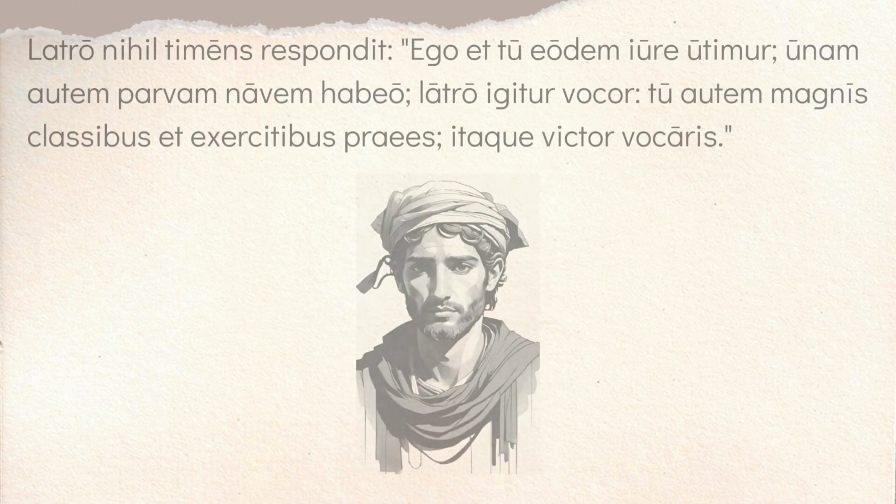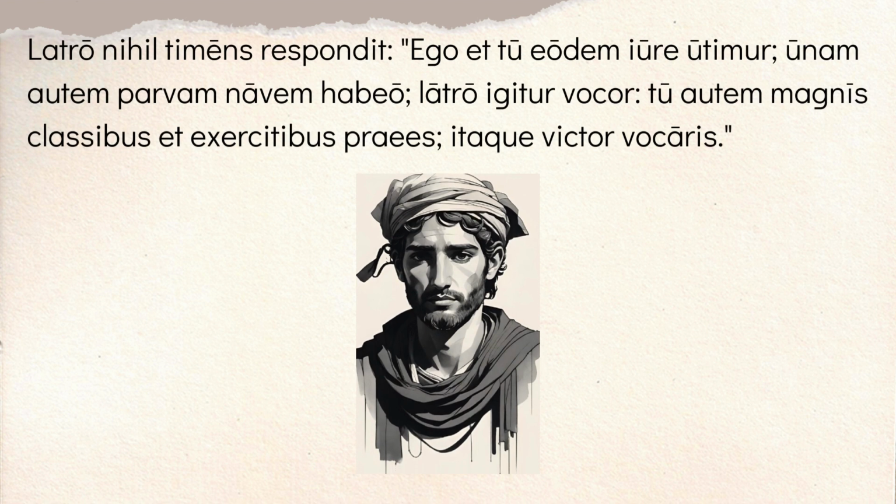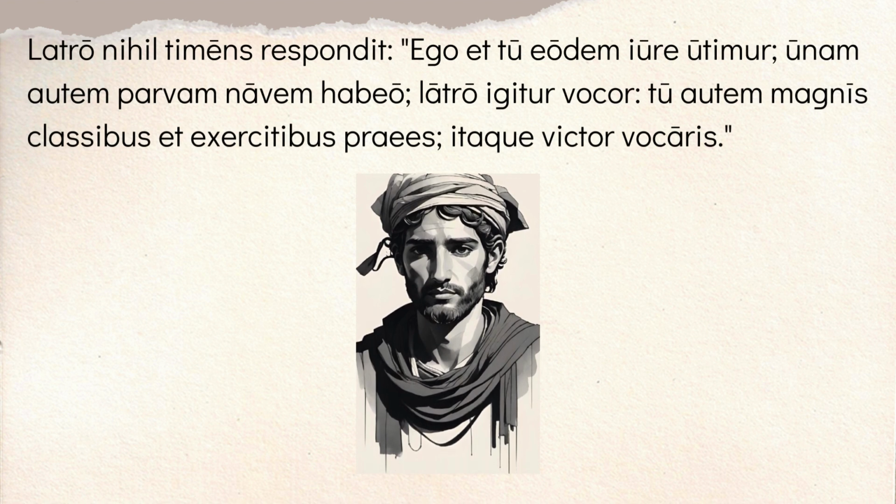Okay. Then you have latro nihil timens respondit, right? So the latro, the robber, or the bandit, however you want to do it, the pirate, he's described as timens nihil, fearing nothing. The timens there is your present participle. So fearing nothing, he responds, right? Or replied, you could even say. And he says, ego et tu eodem iure utimur, right?